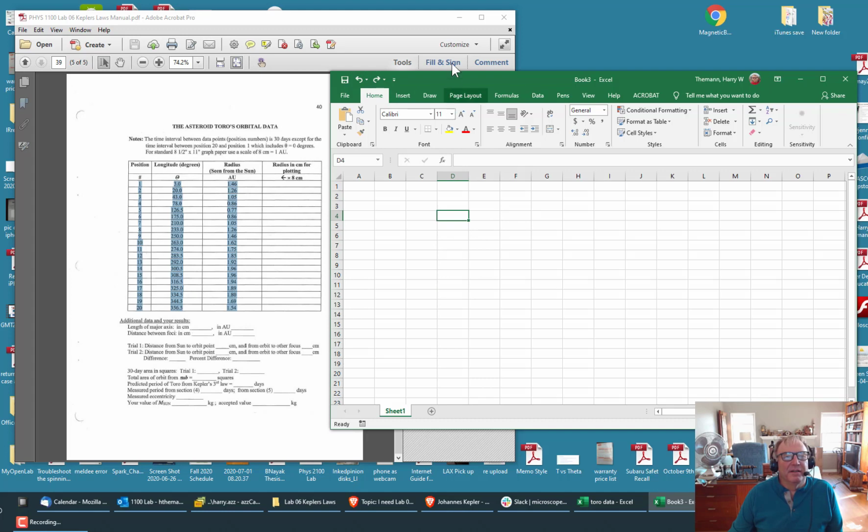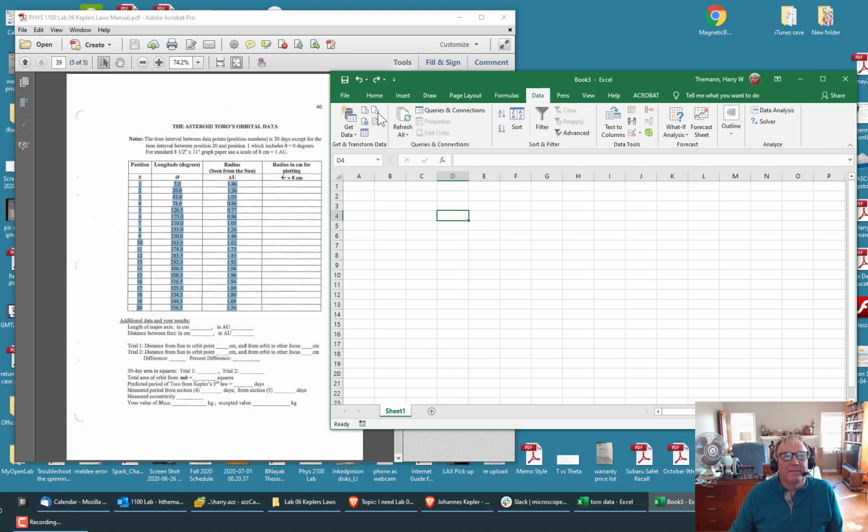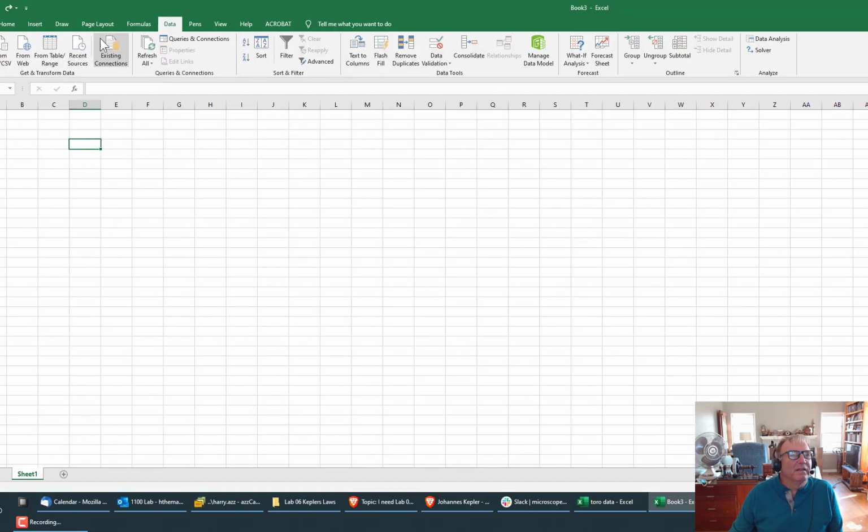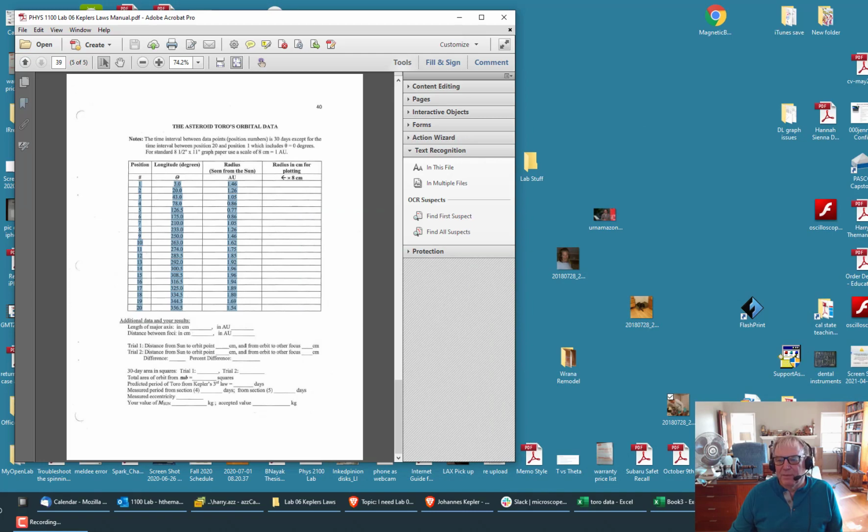I also realized you can get data from an outside file, but the problem is it brings it in its own kind of table format, which I don't understand, and it's a real pain. So I came up with a kludge for the time being.